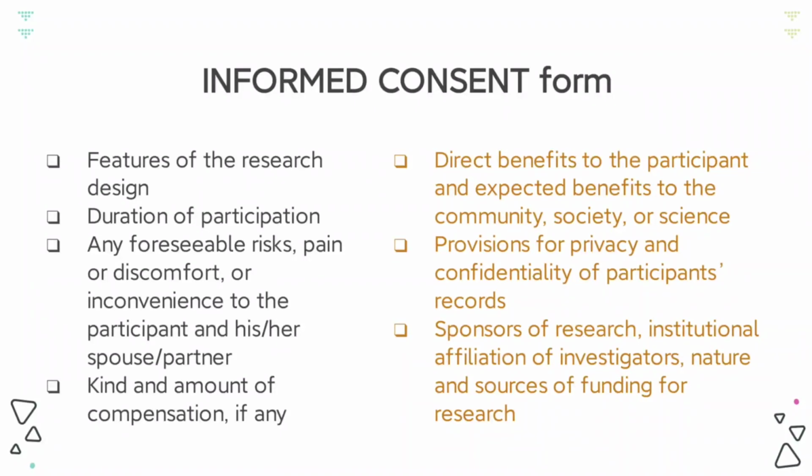Okay, fourth, you indicate the kind and amount of compensation if there is any, no? There are particular compensations, because there are studies wherein you need to go to them at a specific location, or you need to meet at a specific location. So that means you need to compensate their travel fees. If their time was wasted, or if it is already lunchtime, then feed them. So those are the kind and amount of compensation.